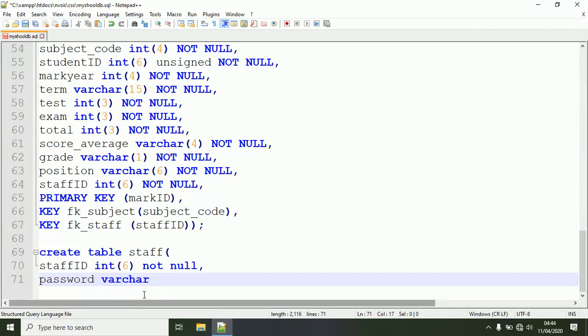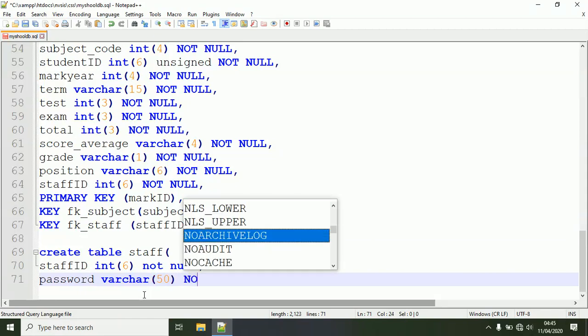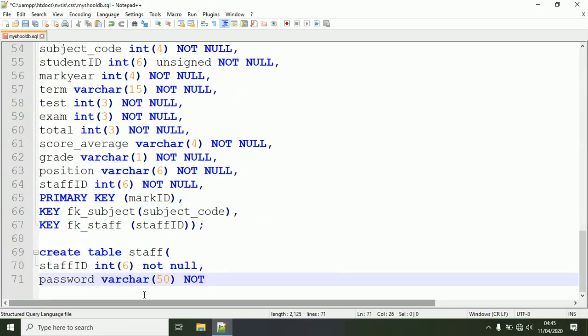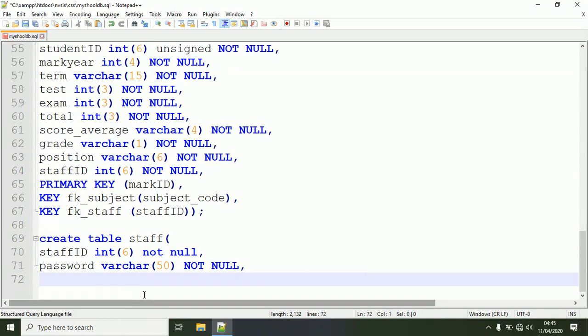This one is up to 50 characters, because it will not be a normal password; it will be hashed and stored in the table. Therefore, it can include many characters, not null. When hashed, it can expand to several characters. That's why we are putting 50 there.